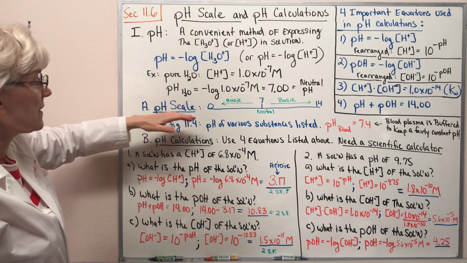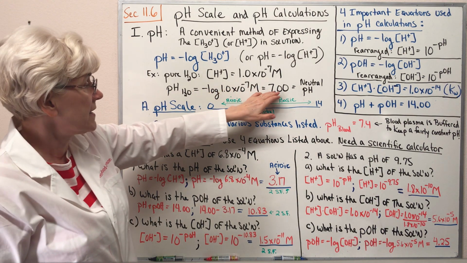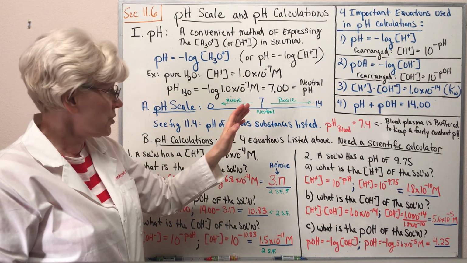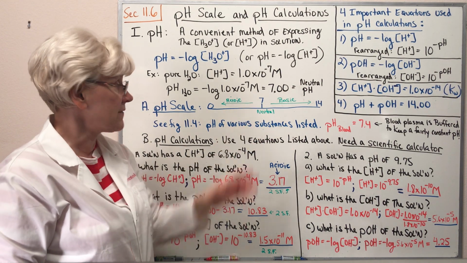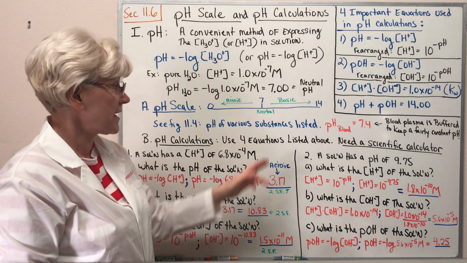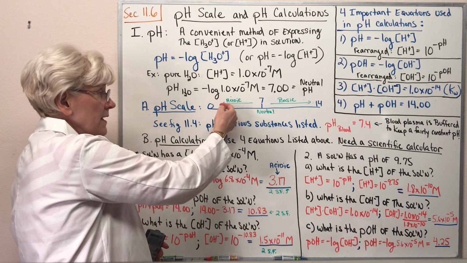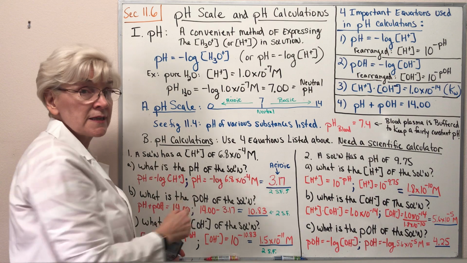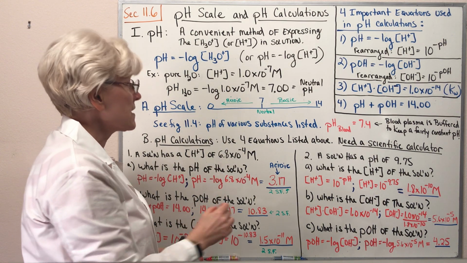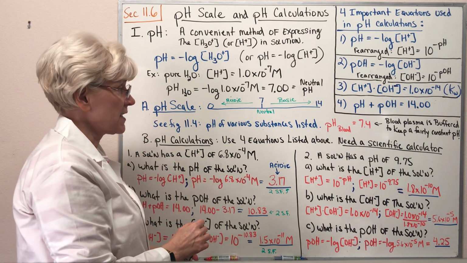The pH scale ranges from 0 to 14, and as we just calculated, the pH of pure water is 7. Water is a neutral system because you have equal numbers of hydronium and hydroxide ion. So pH 7 is neutral. As you decrease on the pH scale, moving to the left, you are moving into the acidic range of solution. The lower the pH number, the more acidic the solution is.